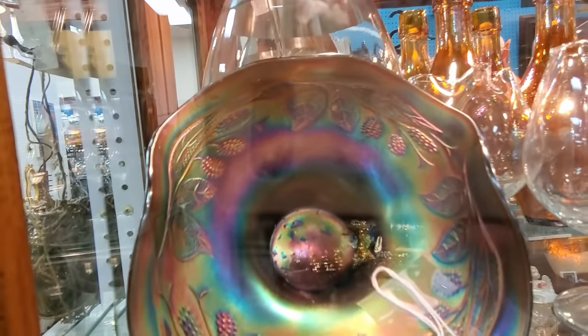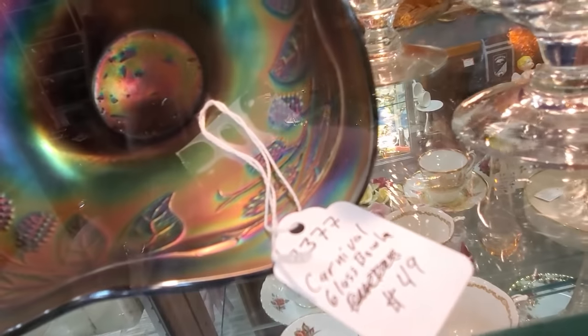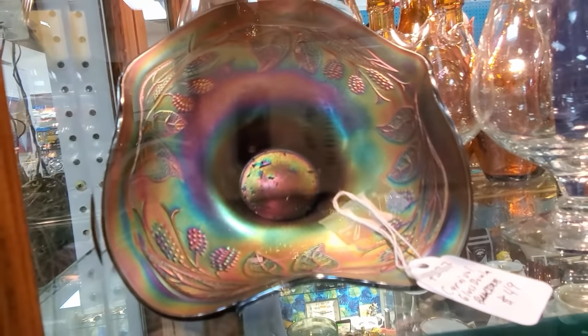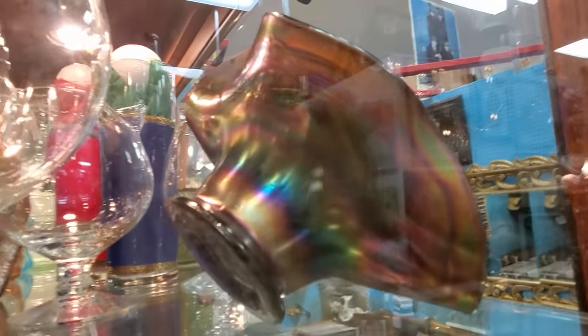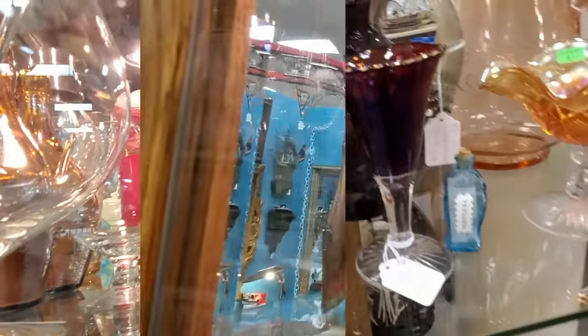Now here is a beautiful piece of old, old carnival glass. You can see there's imperfections, and that's okay — this was not real quality glass at the time, it was heavily produced. But look at the sheen, the iridescent sheen. The more beautiful that rainbowy color, the better for your buyers.